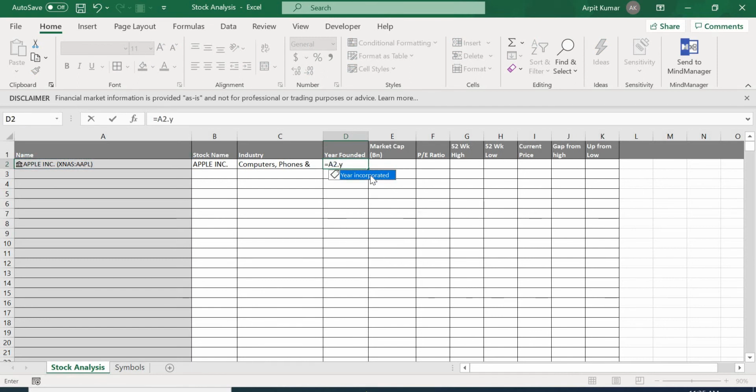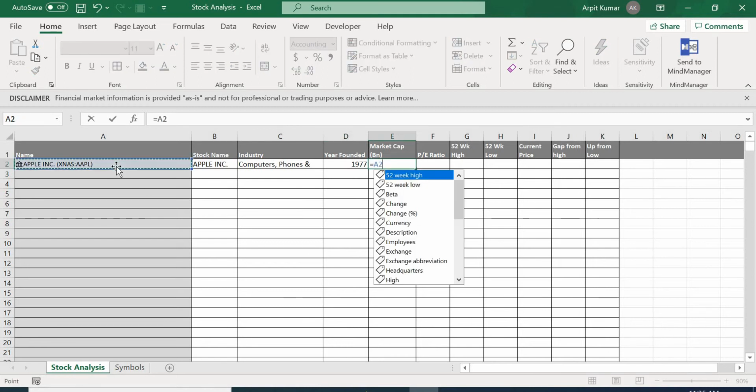I usually find this field useful. Not necessarily for Apple, but in general, I will show you that I'm going to do the same thing in a scalable manner across almost all the stocks listed on US exchange. So in those cases, it is particularly useful to identify which stocks have been there in the market for some time.